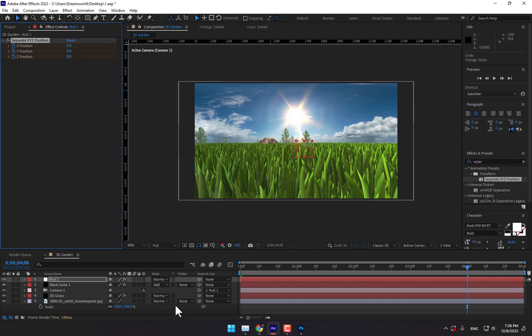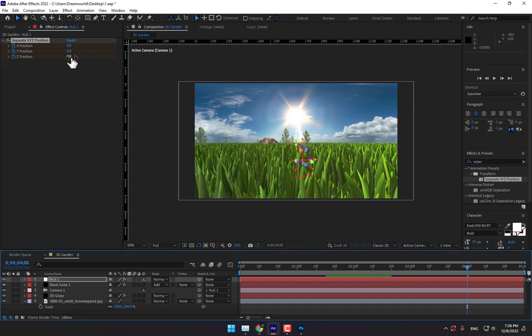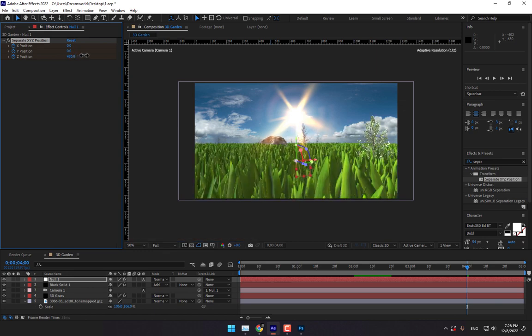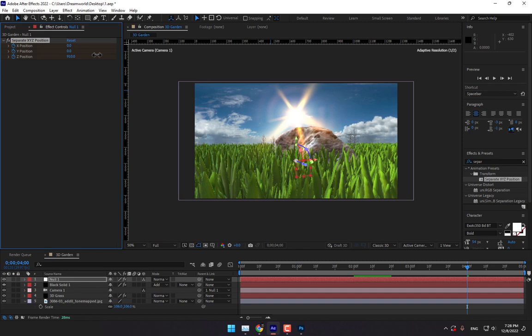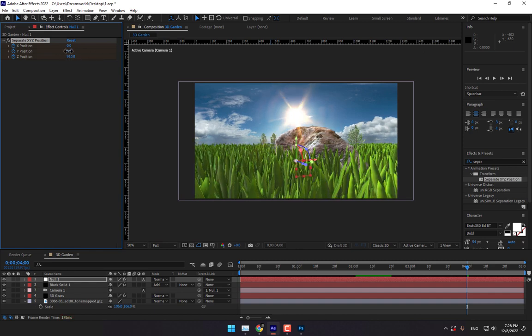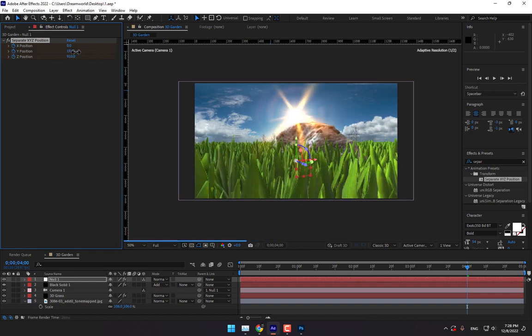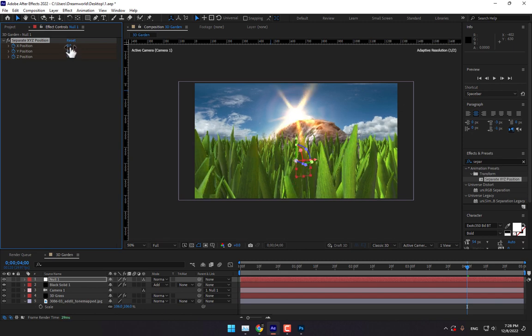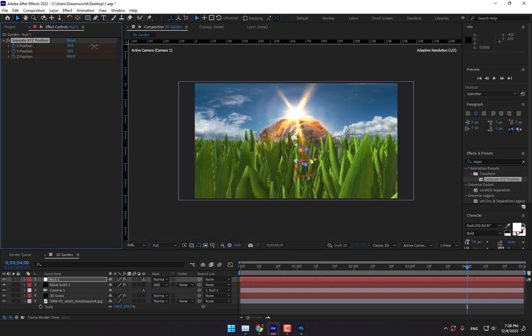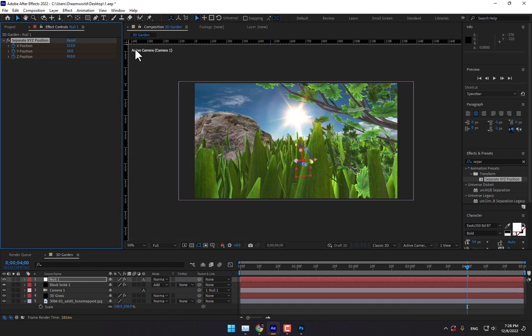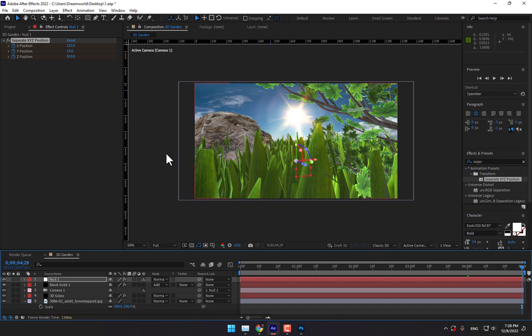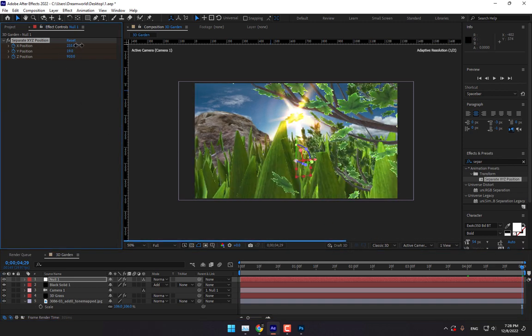Turn on the 3D. Here is the 3D. Press Ctrl. Slowly move here, and go to second 5.